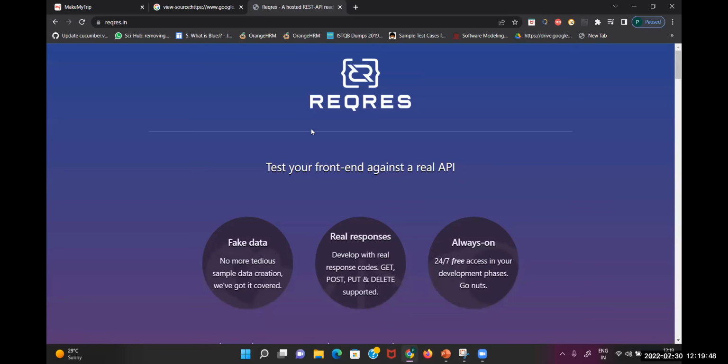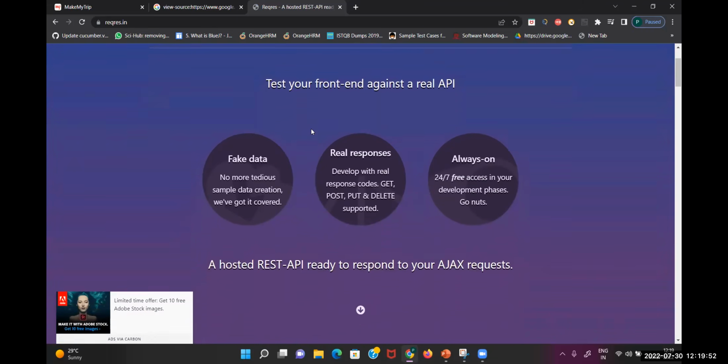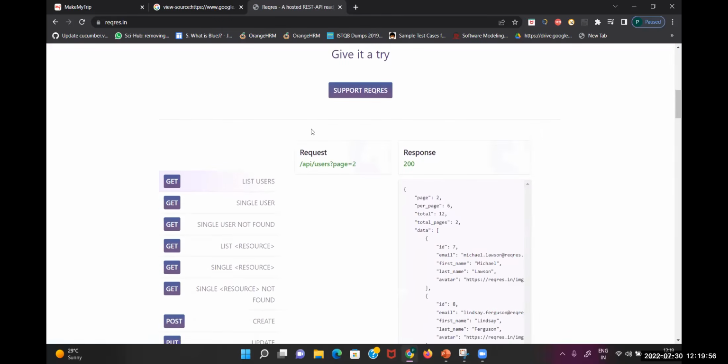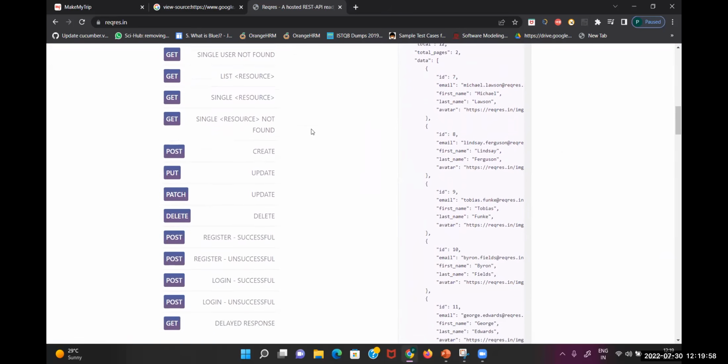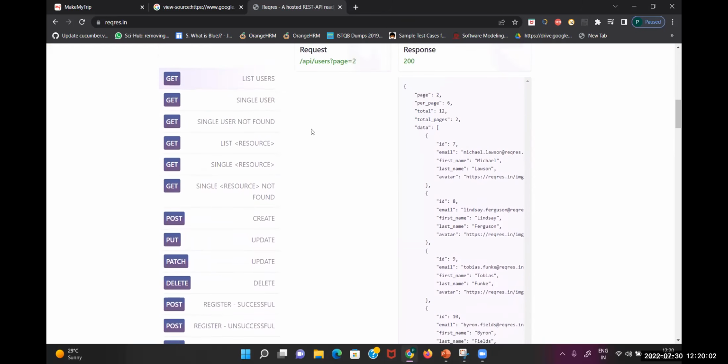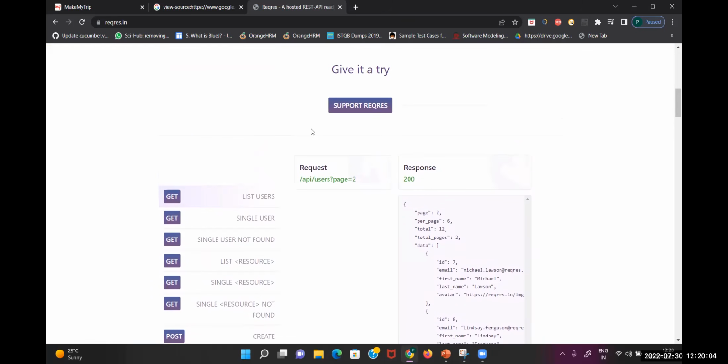You can use this site where you will get fake or dummy APIs for testing purposes. This is the complete list: GET, POST, PUT, PATCH, DELETE requests are available here, and everything is dummy only. You can use it and perform practicals on this.